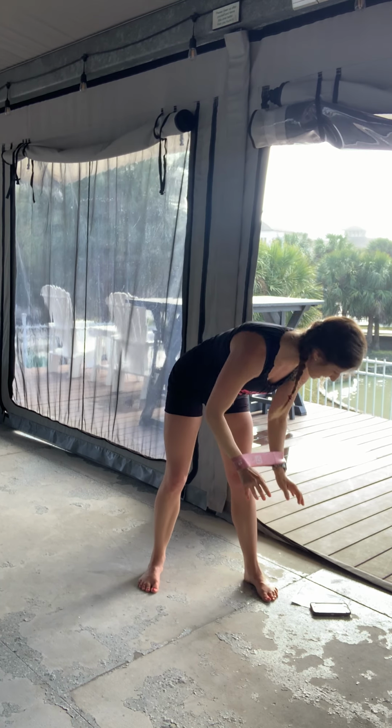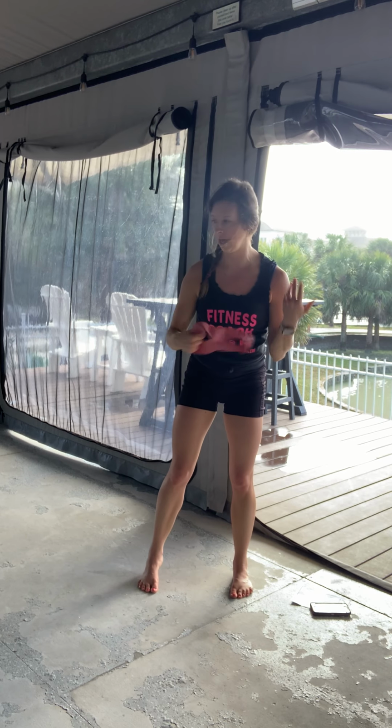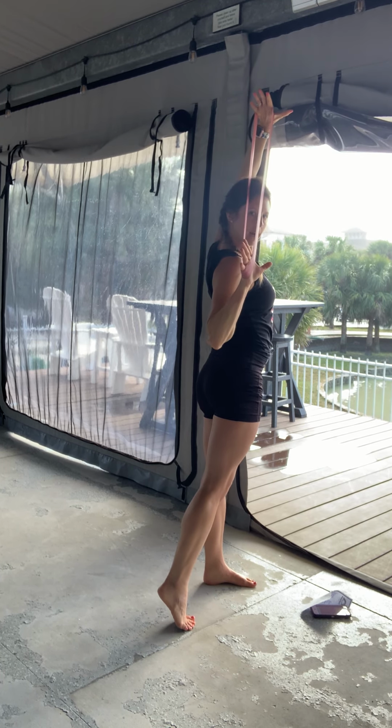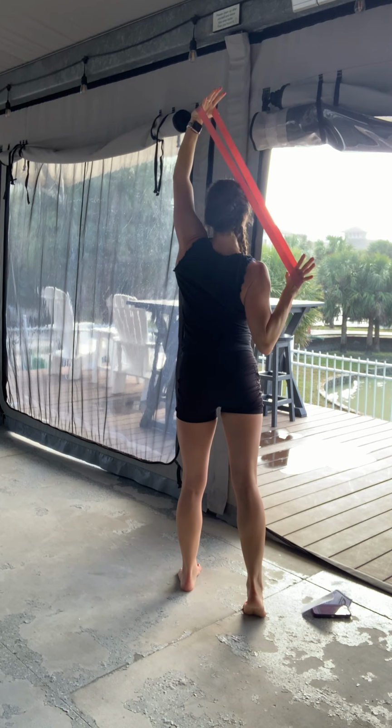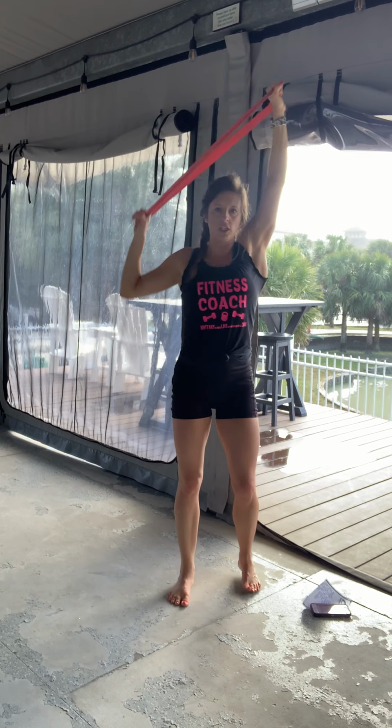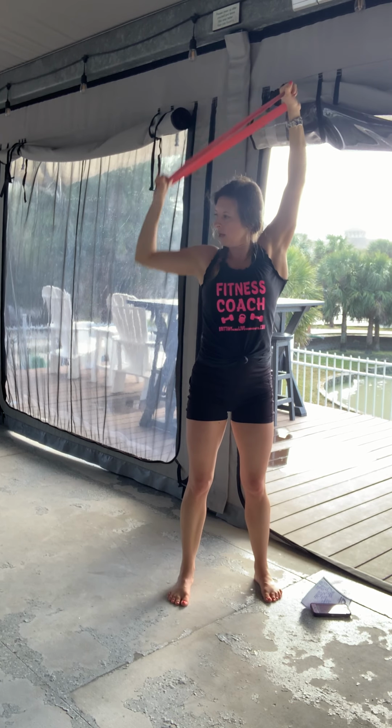Nice job. Okay, next, we're gonna do a one-sided lat pull down, okay? So we're gonna take both this band, bring it on up. We're just gonna do one side, but when we do it, you can see I'm bringing it towards the back, okay? So towards my back, all right? So my elbow is gonna try and drive into my pocket, my back pocket, right there.